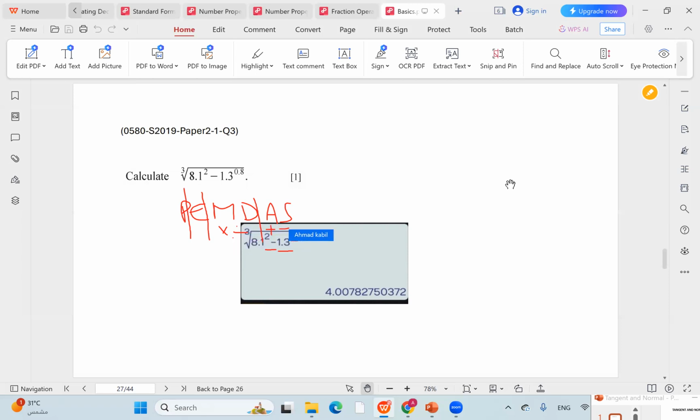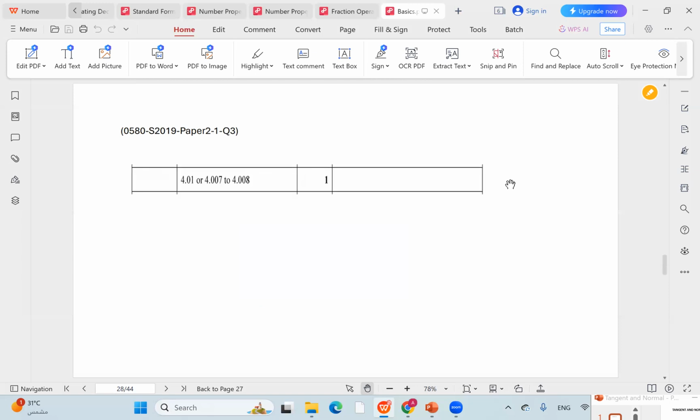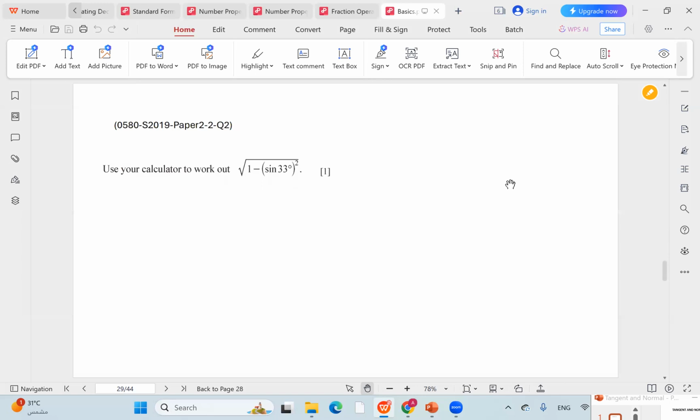So parentheses or brackets, exponents are powers. So like x power y, for example. So here this is an exponent. So it takes precedence over subtraction. So we calculate the power before we do the subtraction, and the calculator understands that. So it would get you the correct answer anyway. 4 is correct, or 4.01 is correct here. So you make sure you write the 3 significant figures.